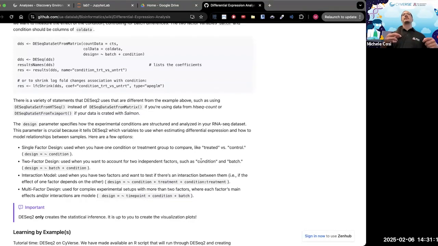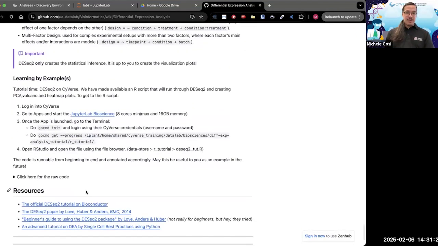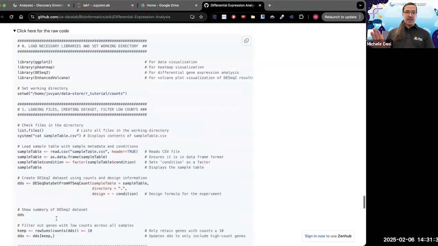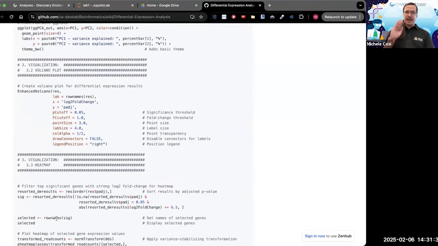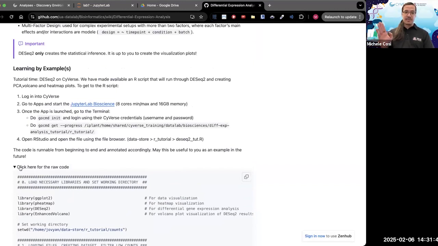Even before doing the sequencing, you want to make sure that DESeq2 will be able to read your own experiment design. With all of that said, I wanted to mention that if you want to do this on your computer or just want to look at the code, you can click over here, and this is the code that we're going to run. I've done as much as I can to add comments on what each line does.